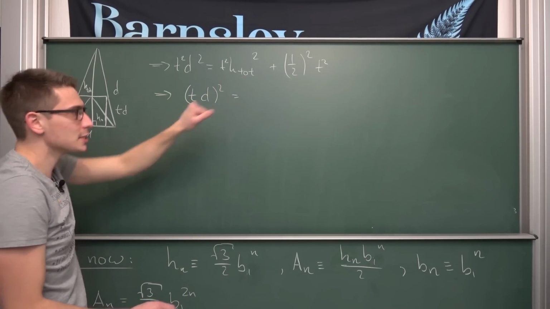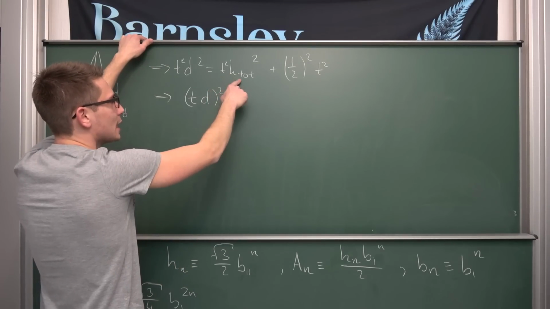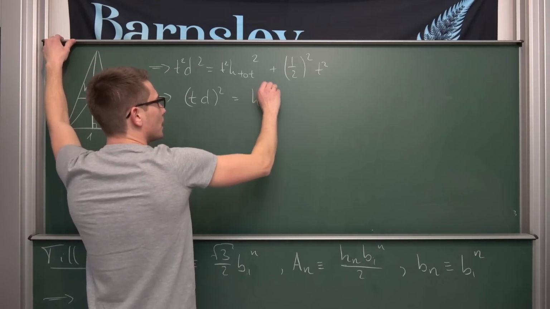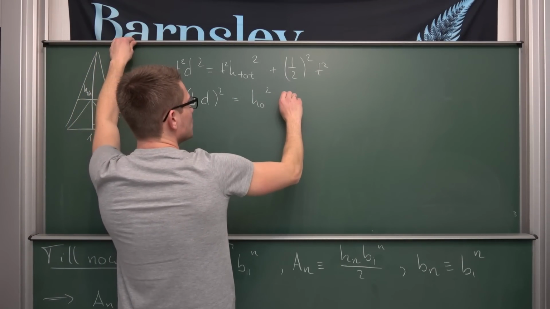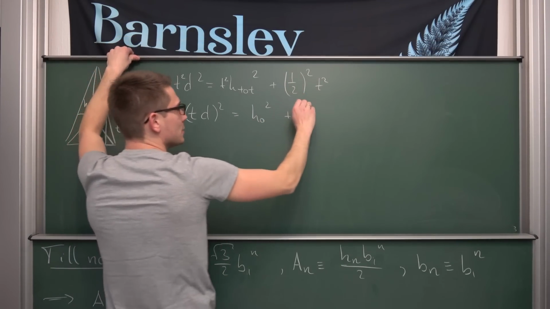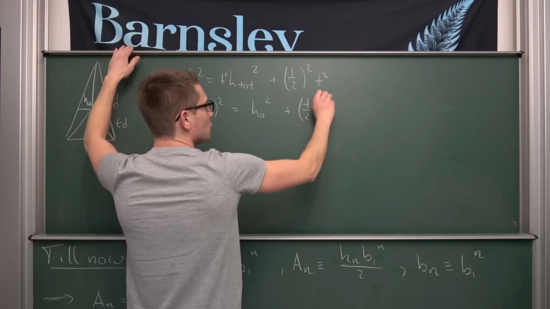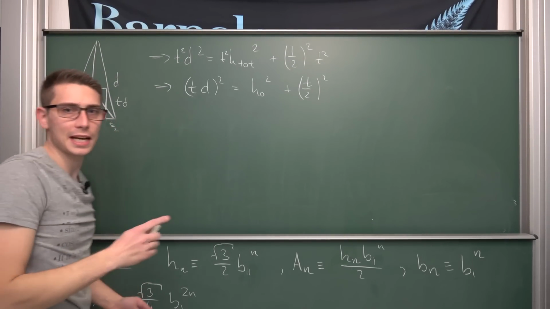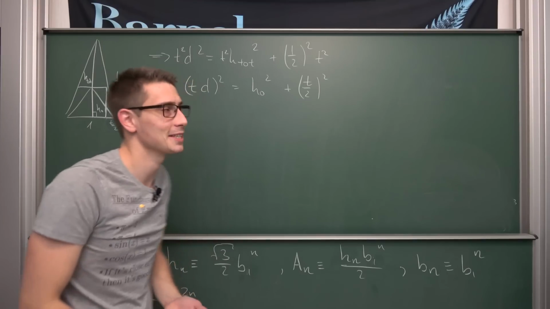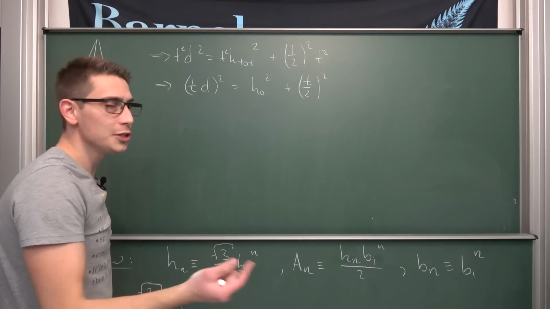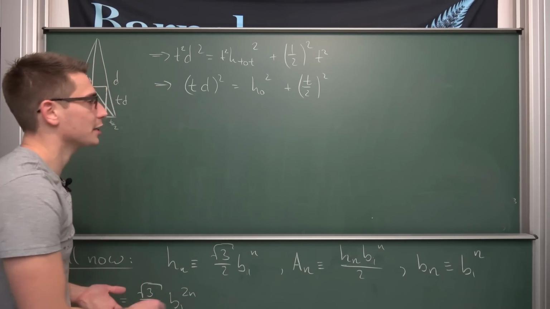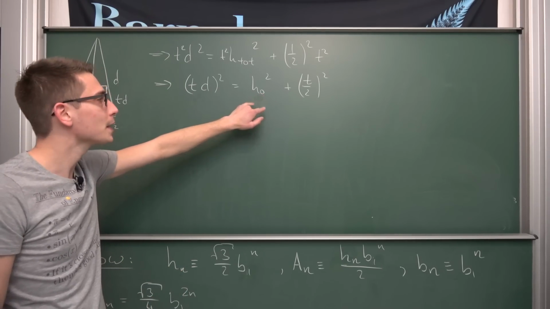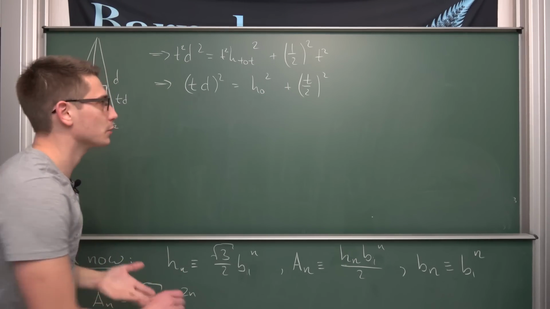Meaning, by using this right here, we are going to get t times the total height squared, which is nothing but h0 squared. Okay, and this whole thing plus, dragging the t into here, this is going to give us t over 2 squared. Meaning this side length that we're having down here is just 1/2, but scaled by the factor t. I didn't know that something like this existed. I never knew about this. This was new to me, but a surprising fact and a welcome one, to be honest. Now we know what h0 is. This is square root of 3 over 2. And now we are just going to solve for our t right here.